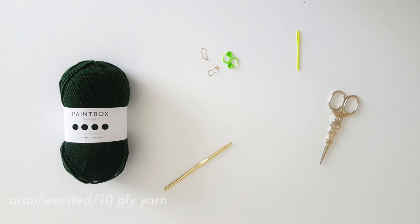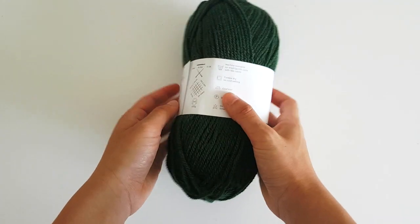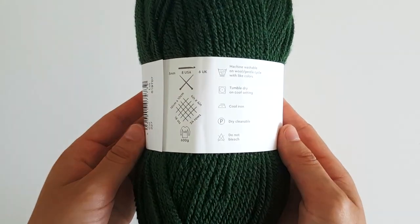You will need aran worsted weight or 10 ply yarn, a 5mm or US H/8 crochet hook, safety pins or some stitch markers, a darning needle and some sharp scissors. Today I'm using Paintbox Yarn Simply Aran in the colour Racing Green. It's 100% acrylic.